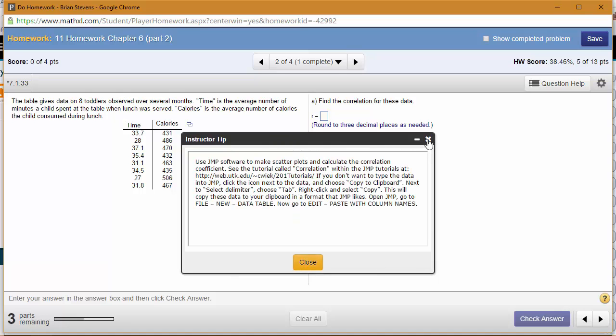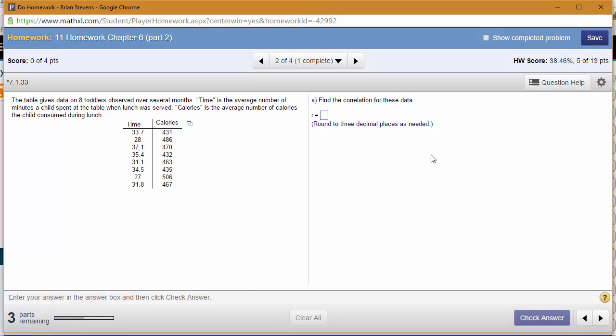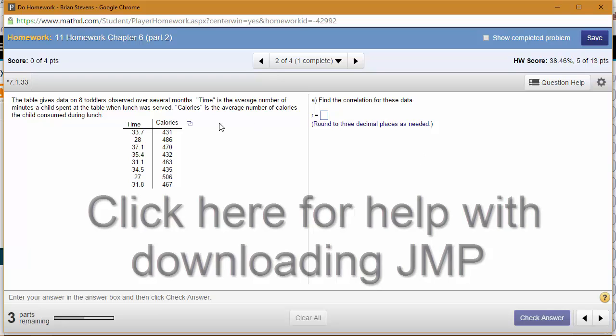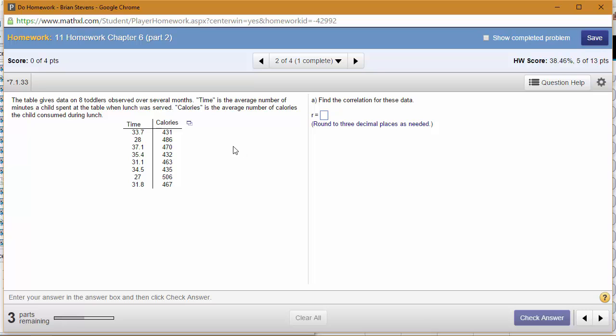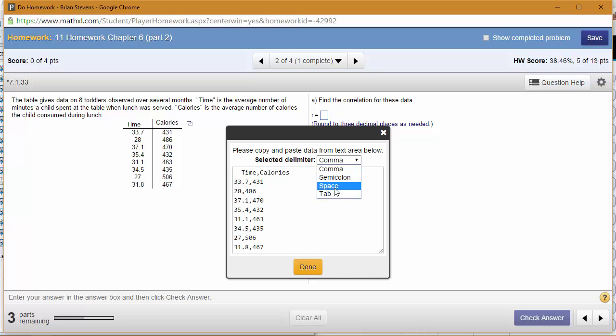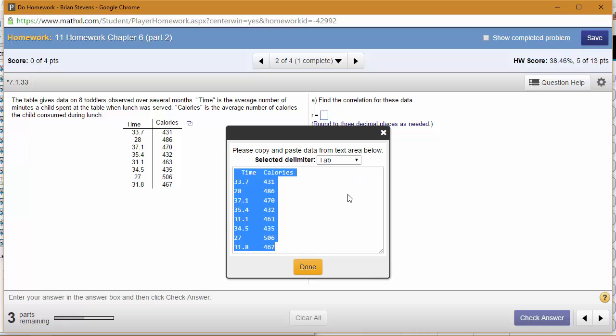So for this one, what we can do is we can do this in JMP, and you have JMP because you're probably doing the project by now. So let's go ahead and copy the data. When you go to paste the data into JMP, select right here and go to Open in Clipboard, and you want to do the bottom option, Tab Delimited, and it already has the data selected for you. You just need to use Command-C or Control-C. If you have a PC, you'll be using Control-C, and on a Mac, Command-C.